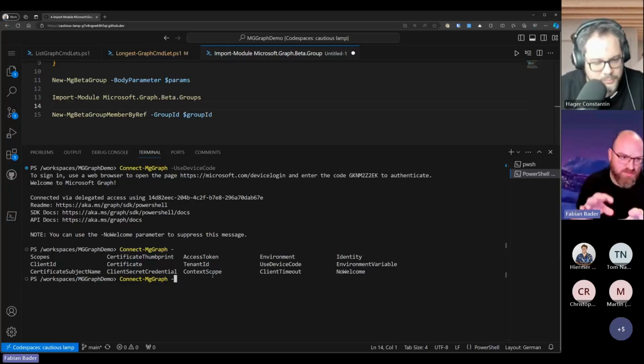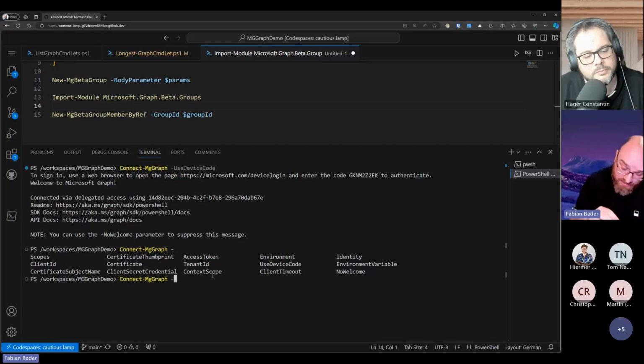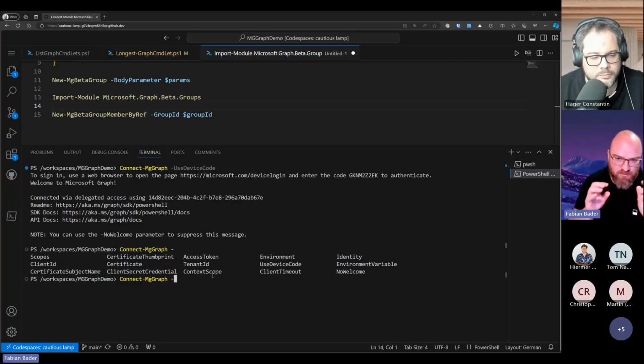So it will just have certain scopes it can use, and you will run into this where your script says, you can't do this. You don't have the permission. You don't have the correct scope selected. And this is because the Graph API is reliant on the whole concept of the scopes and permissions set in Entra ID.